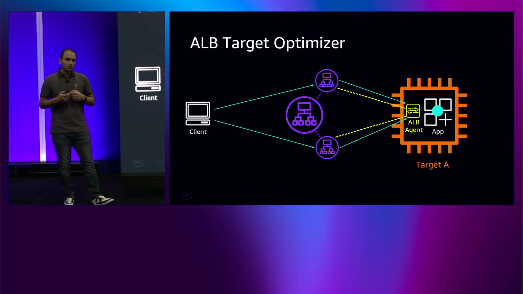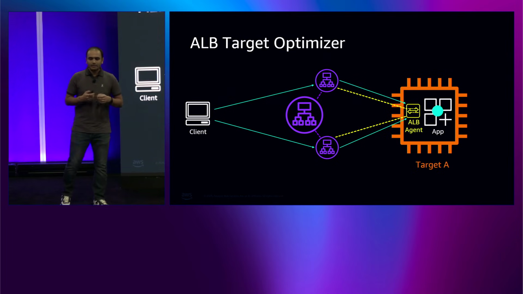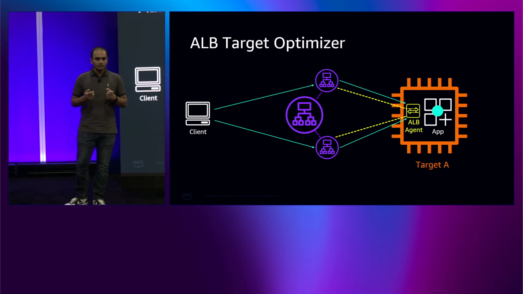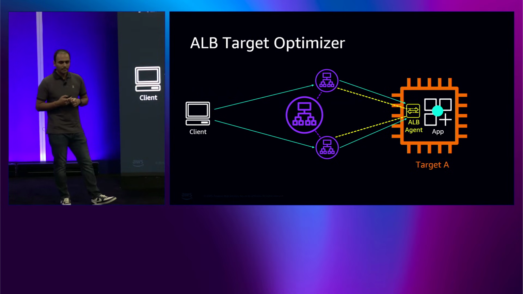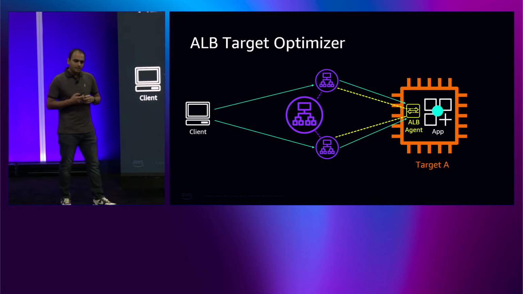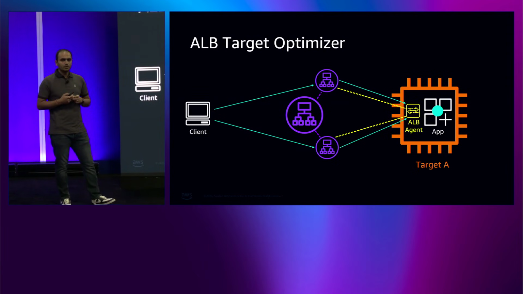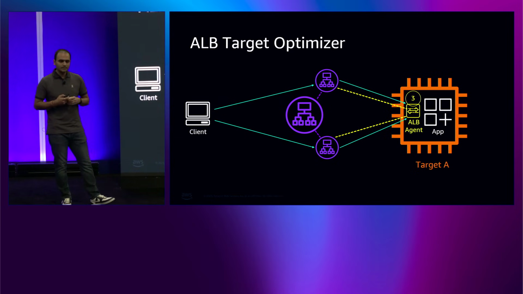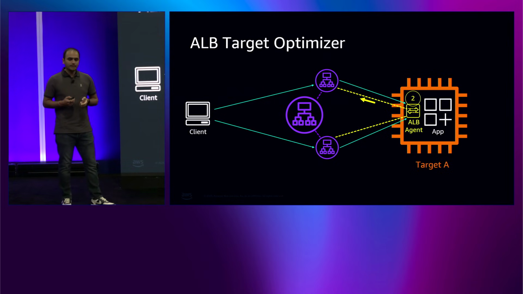The way the agent knows when to send the signal is by tracking the number of requests the application is processing and comparing that with a max concurrent request configuration that you've set on the agent. So you have to explicitly specify the max number of concurrent requests that you want the application to process. If, let's say, the setting you've provided is 3, and the application indeed is working on 3 requests, the agent will wait until one of those requests completes. And when the application is down to 2 requests, it will send a signal to one of the load balancer nodes.